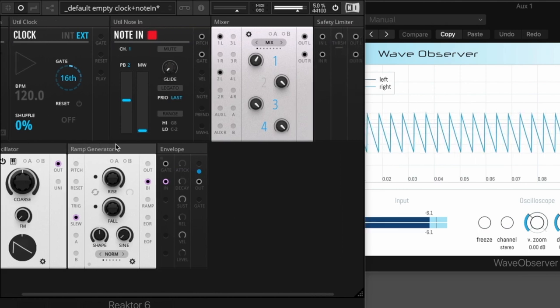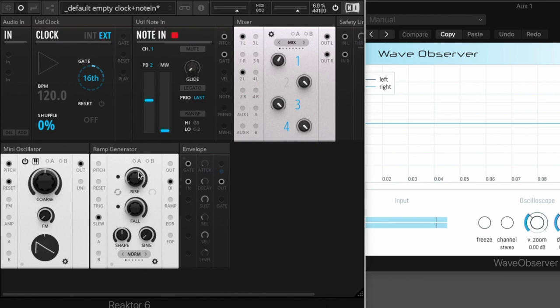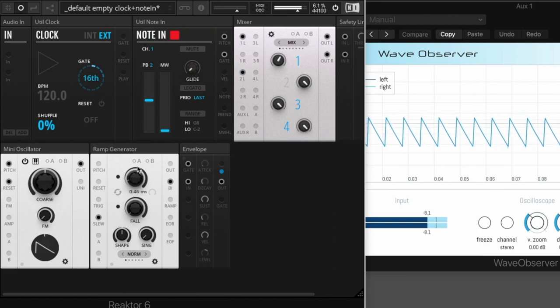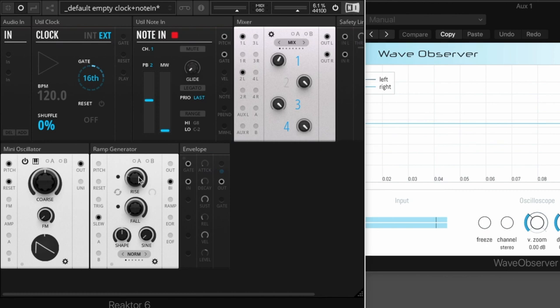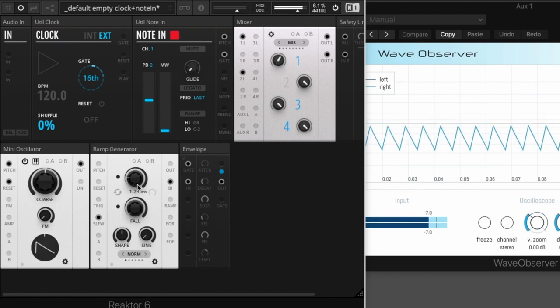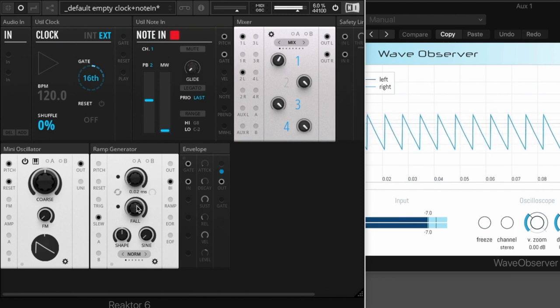So, what have we got here? I'm going to slow down the rate at which it rises, and you can see from the signal that a couple of different things are happening. It's getting quieter, and it's changing the shape of it. As you might expect with filtering a triangle wave, you can get a sine edge out of it. You can curve the edges off a little bit. It's not really what's going on here though.